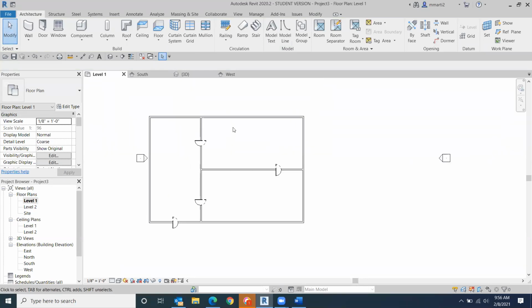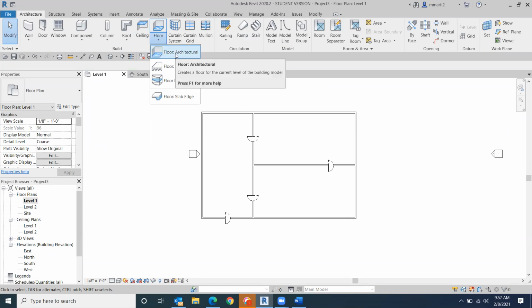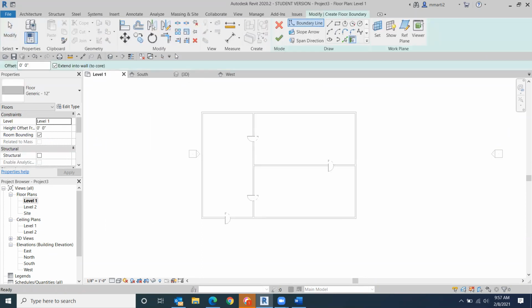All right. First thing we're going to do when we're creating floors, we are going to create a slab. So we're going to go to Architecture Panel, Build Tool, Floor, Build Panel, Floor Tool. If you do the drop down on here, you'll notice there's different types of floors that we're going to create. We're going to use the default, which is the architectural floor for all of our stuff. So you can just pick on that.